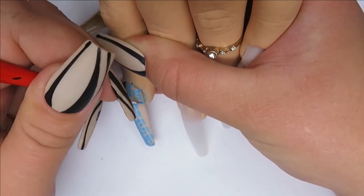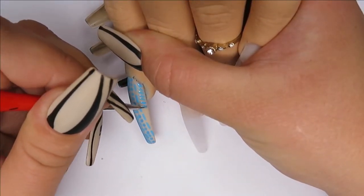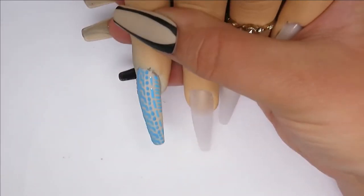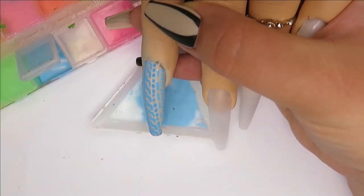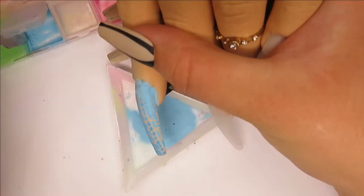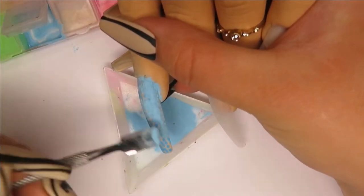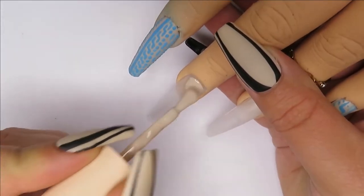This sort of design, once you've finished it and you've got rid of that powder residue, you don't need to top coat it, you can leave it as it is. It's not sticky or anything like that. You could potentially top coat it if you choose to, but I don't think many people do. I don't know whether the pigment would run, but you don't really need to top coat it anyway. It just gives that cool sort of 3D look to it, and it definitely resembles the cable knit jumper design.